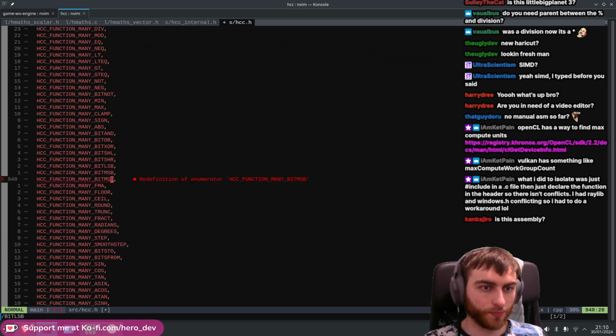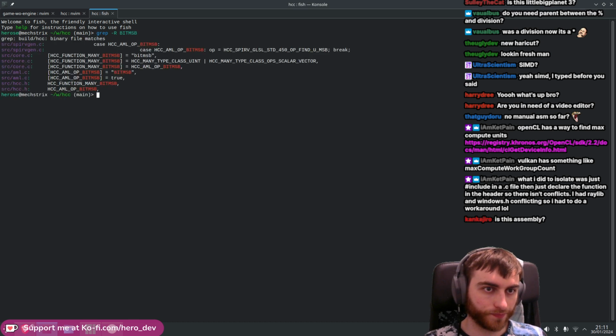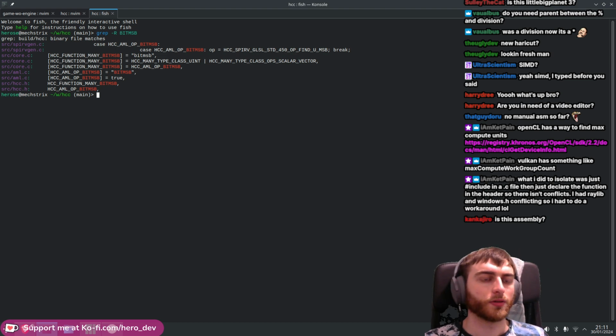Add a new one called bit count. Which means we have to find every implementation of this. Grep bit LSB.